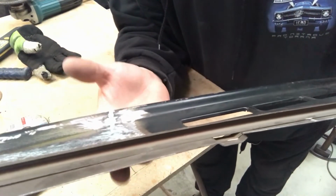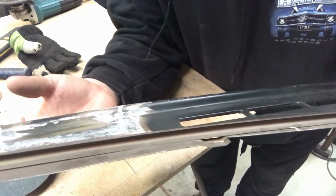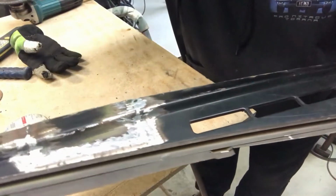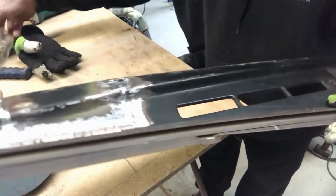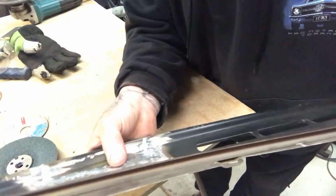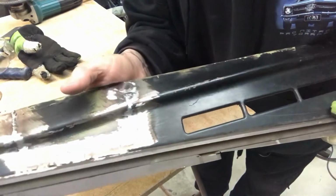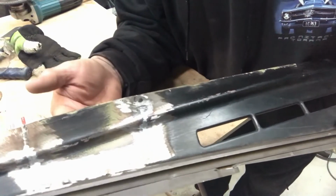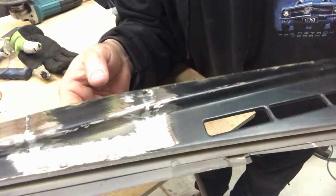Now if you've found that there's certain areas that are just out of alignment, you can hammer and dolly them at this stage. It's even better if you can get into the back and clean the back up, to hammer and dolly it flat. This has come up pretty well because it's the piece that I cut out, so it just fitted perfectly already.